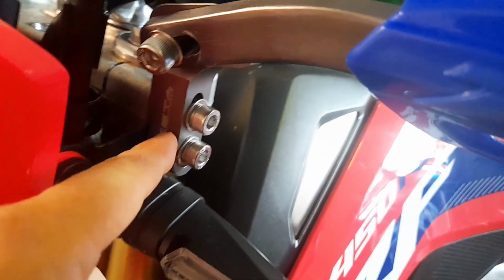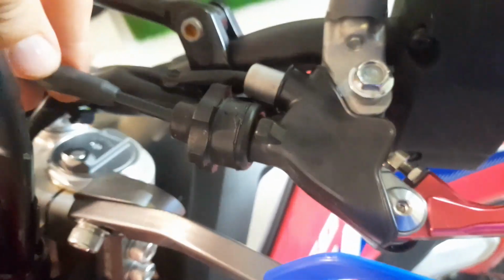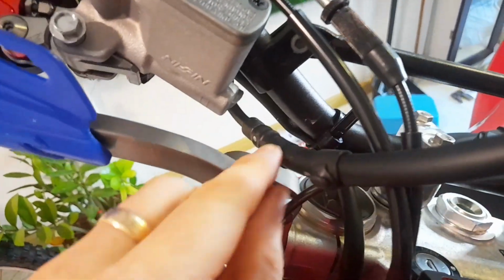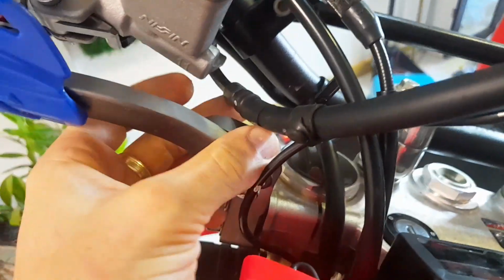Okay, and now we mounted the SETA triple clamp handguard mounts that are extremely strong, so the handguard will not rotate when you crash hard and potentially damage your cables. Also, over here, it protects you from breaking the brake line that runs right here, so the handguard cannot rotate up and damage this one.